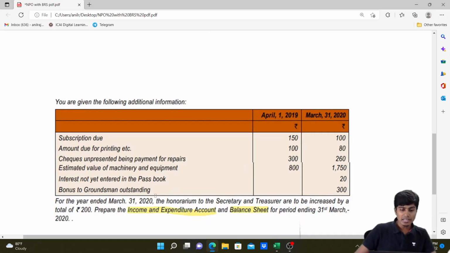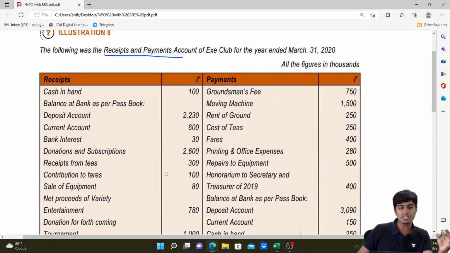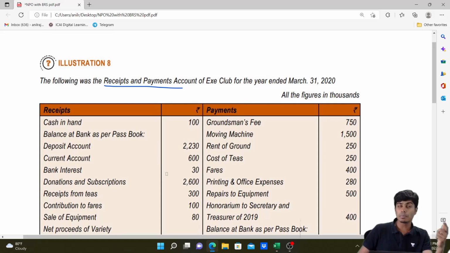But before we go ahead, let's quickly run through the adjustments. Make a small marking next to the items in receipts and payments, because this will help us understand that this item has an adjustment and we'll be using it wisely in our income and expenditure and balance sheet. Maybe we'll put it in the inner column, or if it has complex adjustments, we'll write down a ledger to solve this particular adjustment. Shall we run through the adjustments now?